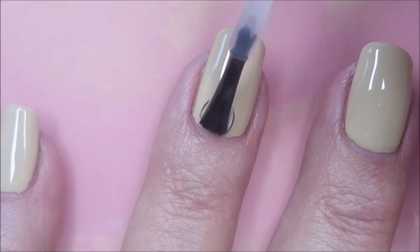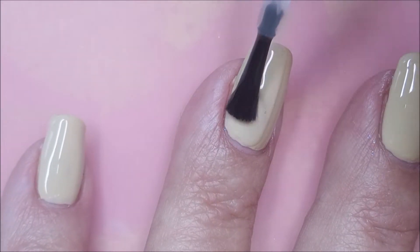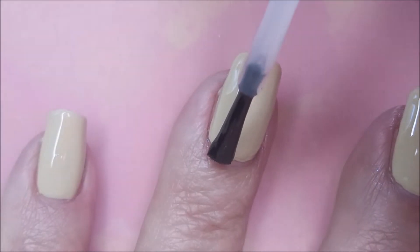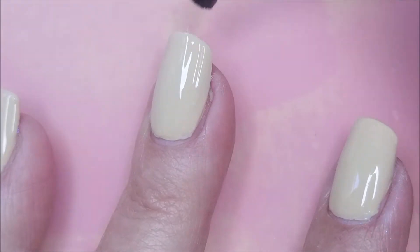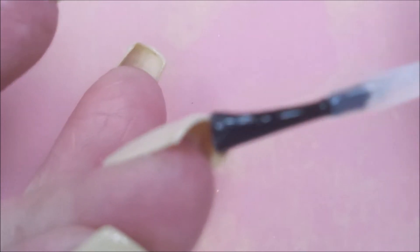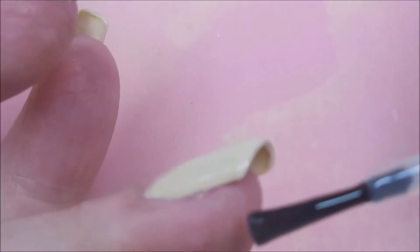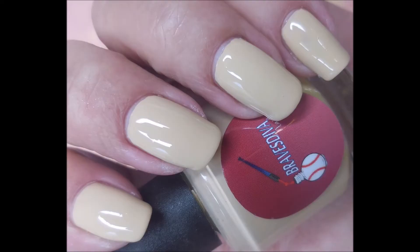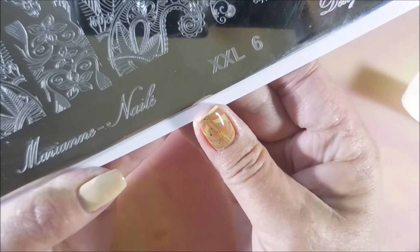I'm going to top it with the Pro FX Quick Dry Top Coat. We're going to get this one to dry down — we've got lots of playing to do today, and it's done in stages. This is the first one, just getting my base color going, capping my free edge, and I'm going to let this dry down really well. There's a swatch photo of Murph on its own.